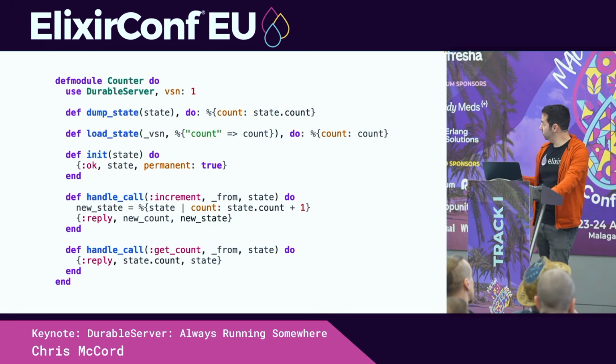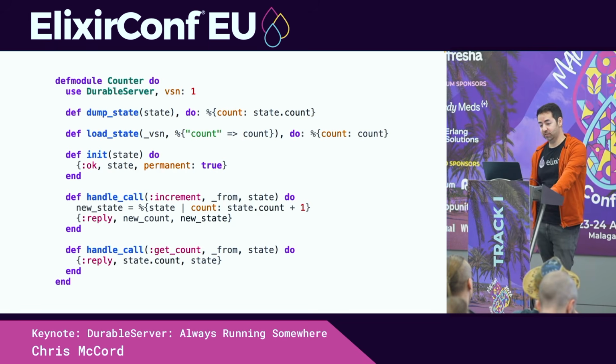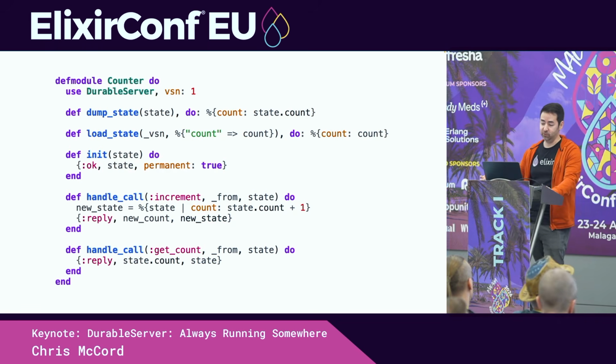So it's just a GenServer with a few extra callbacks. One is dump state, and one is load state. So you have to have the ability to say, here's what I'm going to write to durable storage. It's not going to be the whole process state, right? You have lots of ephemeral state in your GenServers. You have monitors. All these things don't need to be persisted, but you do need to hydrate the process on init from your durable state, and then as state changes, you can dump that state back to storage.